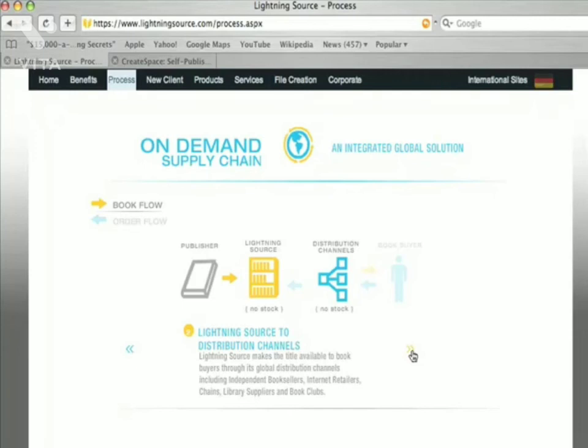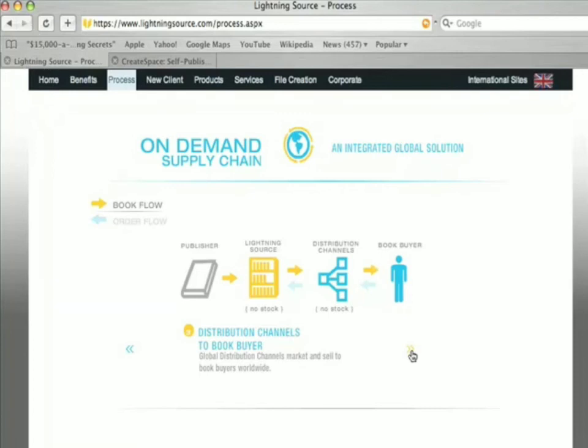And then ultimately, the book buyer buys it. Lightning Source prints it as needed, so nobody ever gets stock. Although if you do have a good title, and I have a couple, Amazon does stock on a regular basis. They'll order like 20 or 30 at a time, so that they don't have to keep reordering from Lightning Source.